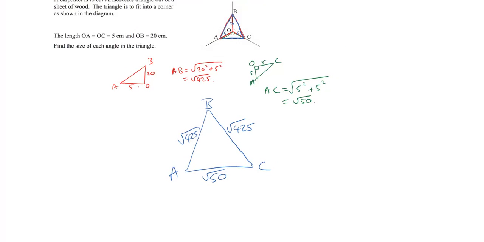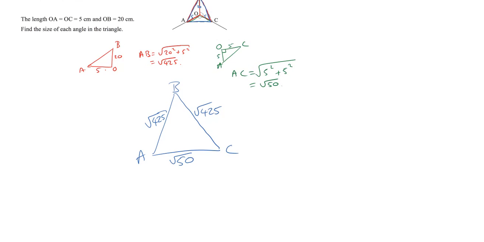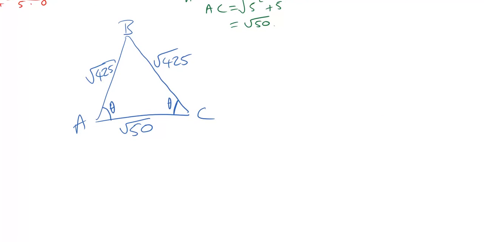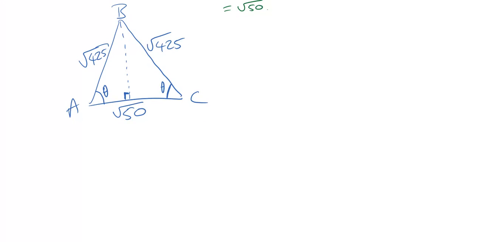Right, now let's go back. We have to find out each angle in this triangle. So let's just use theta to represent angle for a second. Let's start off with that angle there, A, because if we can find that one, well, this is an isosceles triangle. It's going to be the same as that angle there at C. Now, using simple right angle trigonometry, we would need to split this in half. So let's do that. Let's take the left-hand side of this and redraw that. Okay, we've got a theta there. We've still got that length of root 425, but we've got half the distance. We've got root 50 divided by 2.